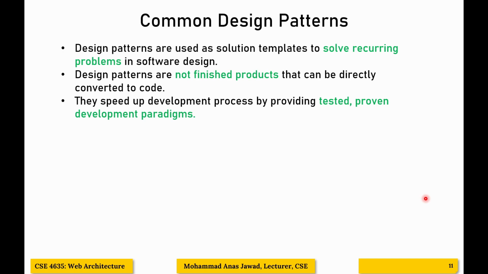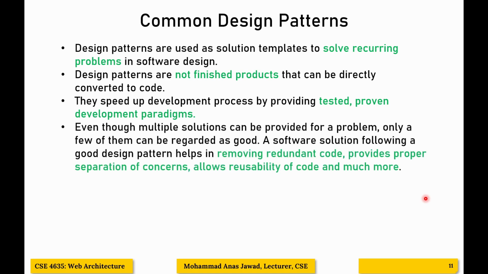Now, you might ask, why do we need to use design patterns? Well, you see, even though it is possible to have multiple solutions for a particular problem, only a few of them can be regarded as good. A software solution that follows a good design pattern helps in removing redundant code. It provides proper separation of concerns, and at the same time, it allows reusability of code and much more.